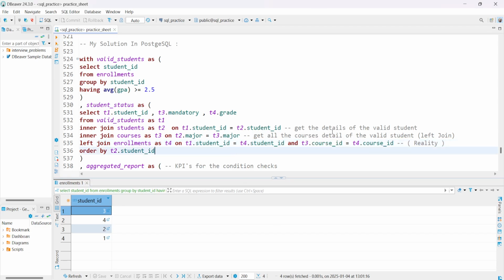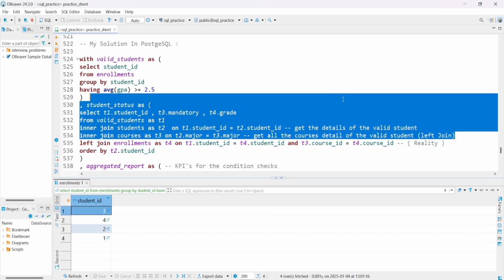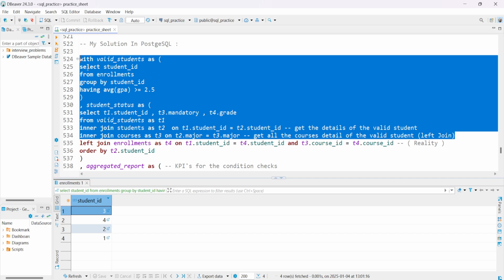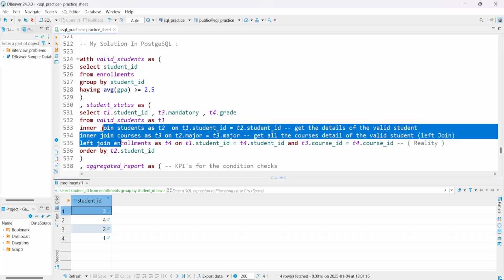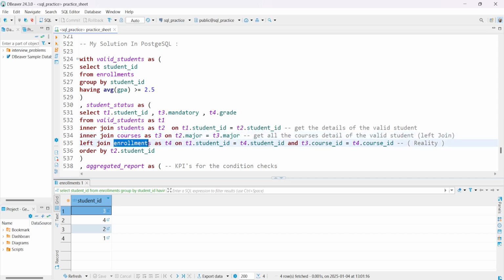And the question is why we are doing the left join? Because we want all the details basically of the courses and student, right? That is how we will be able to figure out how many mandatory courses were there, how many elective courses are there, and what the student has opted. So basically if we do the left join, wherever the record matches, we will get the value from the right table, right? And wherever it will not match, the enrollment table will have the null, right?